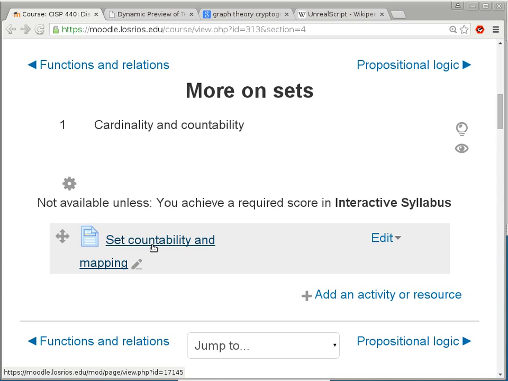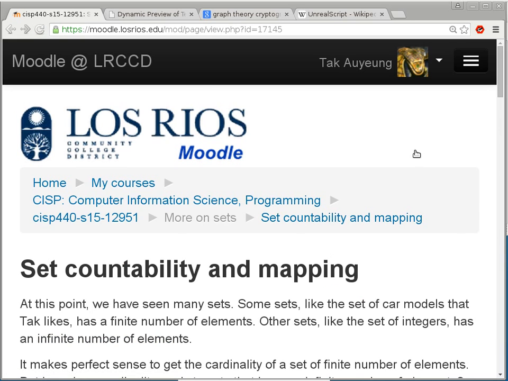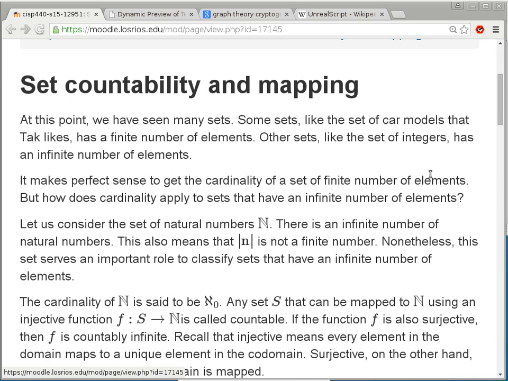And this gives you, well, I would say a partial answer, because it's really just the starting point of how you count the number of elements in a set. So what happens here is we can have sets that have an infinite number of elements, but we will still call those countable, okay? So it makes sense to get the cardinality of a set with a finite number of elements. We have done that already. If you know ahead of time that you have a set of just 3 elements, then we can say the cardinality of this set is exactly 3.